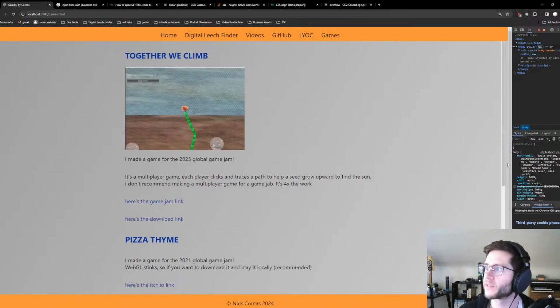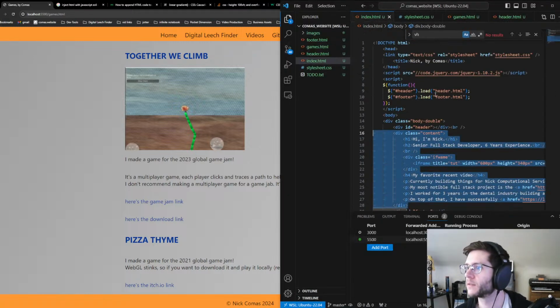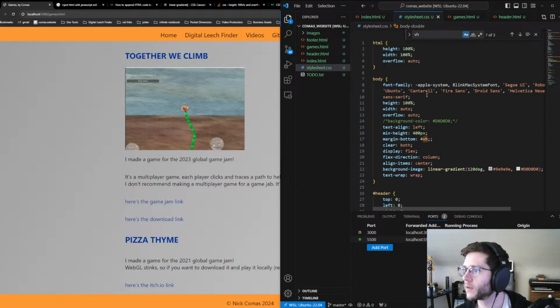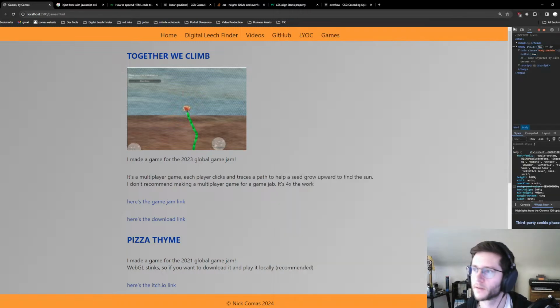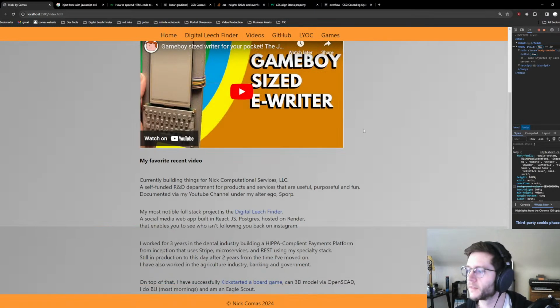We have a second scroll here, which is annoying. So maybe I need to move the overflow from my, there we go. That's better.